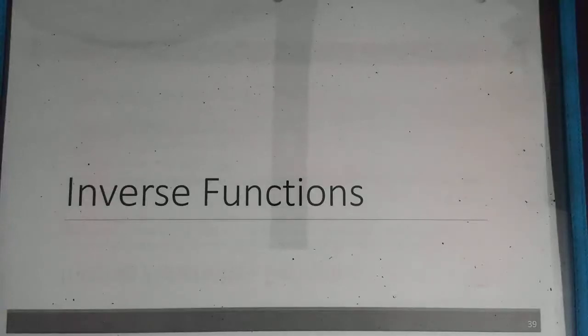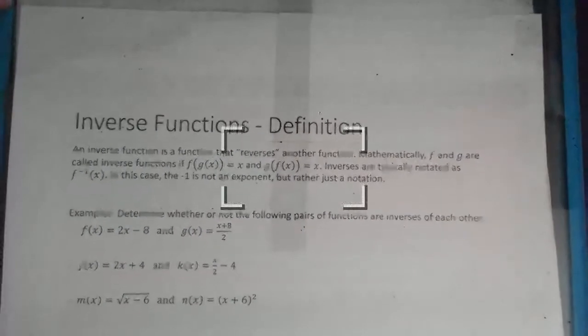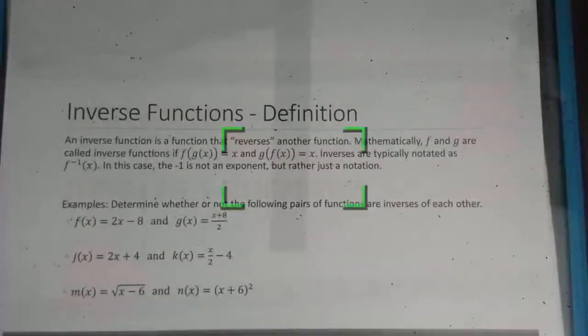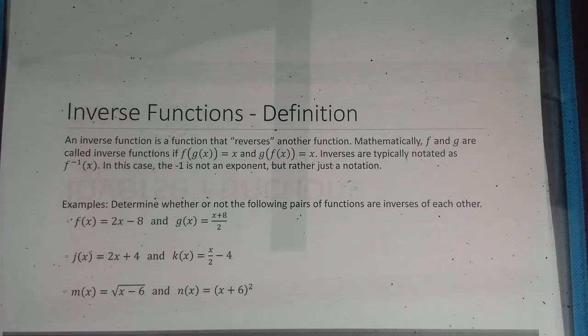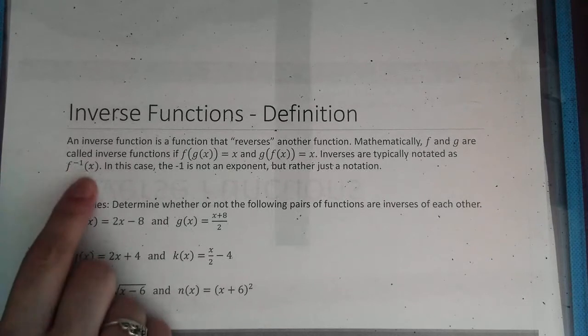In this video, we will be looking at inverse functions. An inverse function is a function that reverses or undoes another function. Mathematically, f and g are called inverse functions if f of g of x is equal to x and g of f of x is equal to x. Inverses are typically notated as f inverse of x.